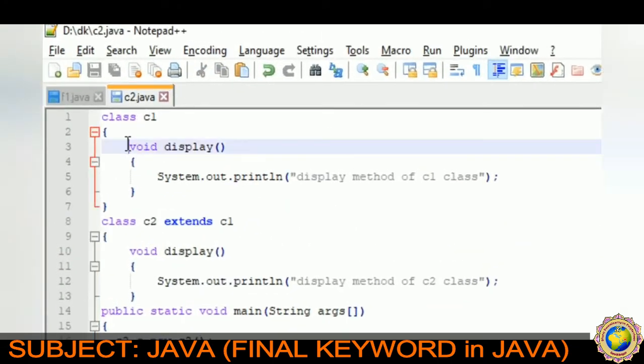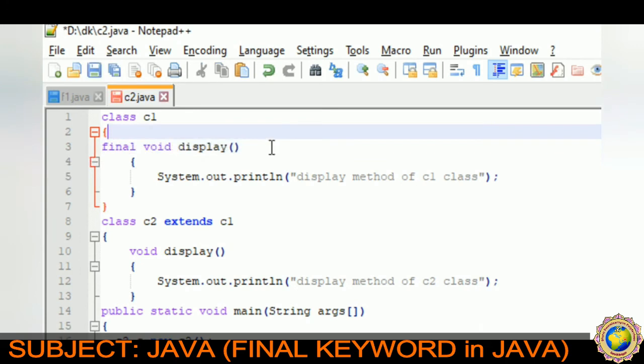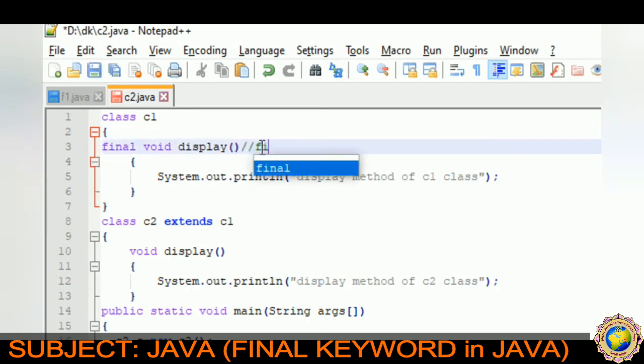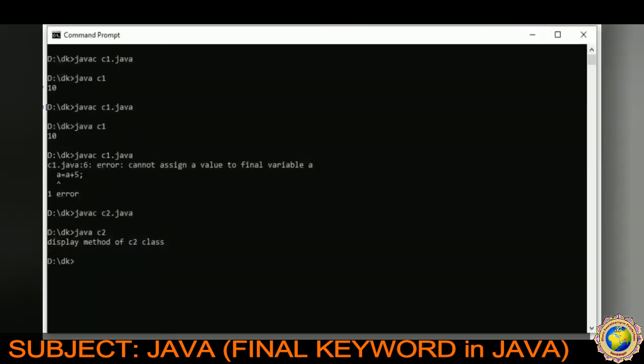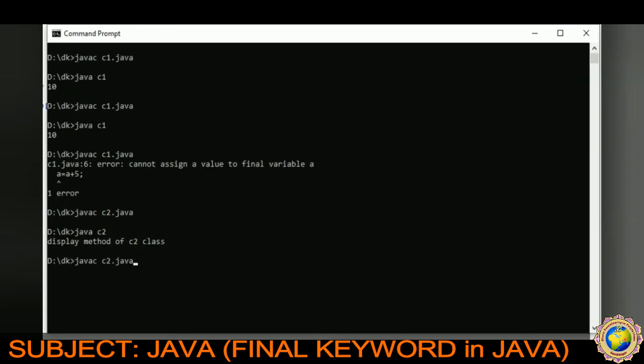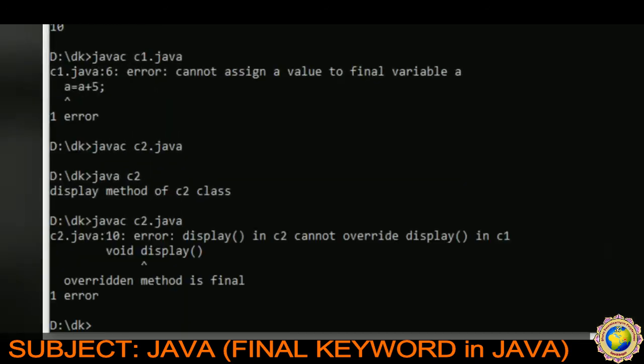But whenever we define the final keyword over here, this method is called a final method, and a final method cannot be overridden. Whenever you run this program, it will give an error. Let's see. javac C2.java.